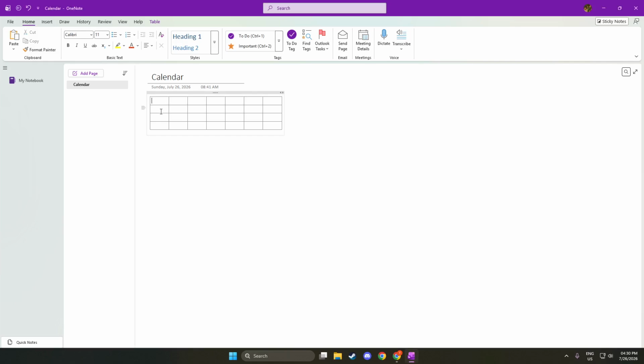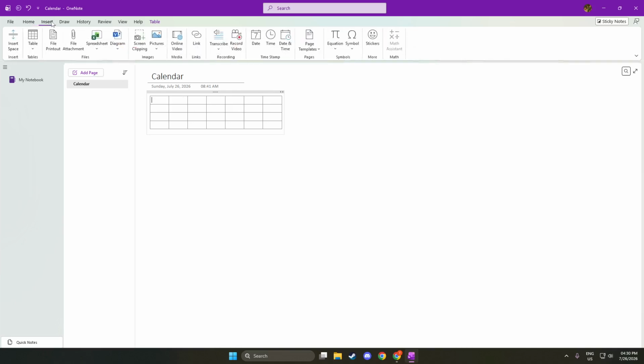By accessing the Table tab, you are positioning yourself to make the necessary adjustments that will enhance the functionality of your table. It's a small step, but it's crucial for ensuring you have all the tools you need at your fingertips. Next up, use Insert Rows or Insert Columns to add missing cells.